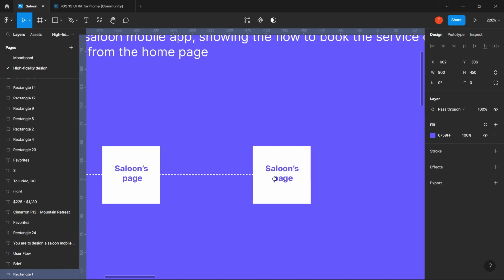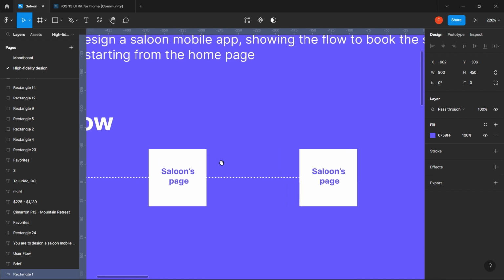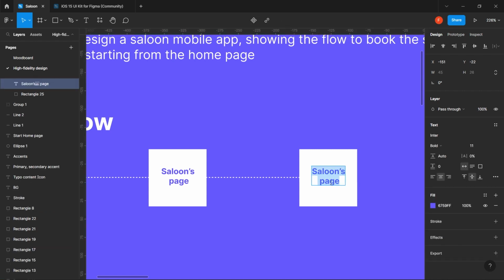So the next action is, okay, the user has selected a salon and they're on the salons page. The next action is, I know on that page I want them to see pictures of the salon, about them, reviews from people, and then select a service. So user selects a service. What that means is that the salon is definitely offering different services, probably from haircuts to braids to pedicure and manicure. Maybe they also have a spa, different services.